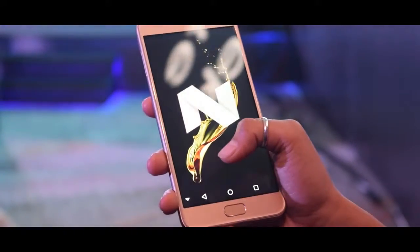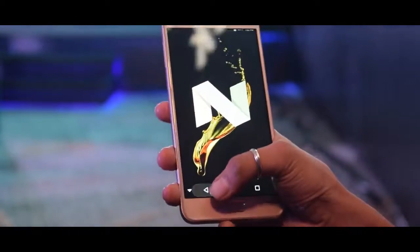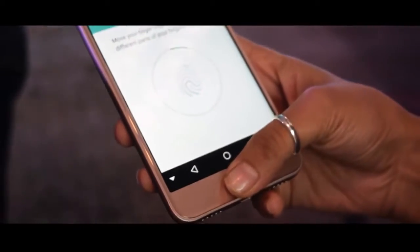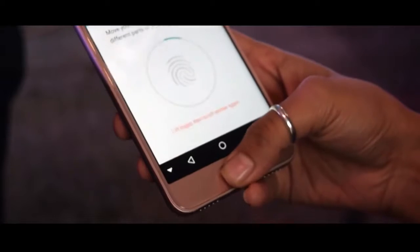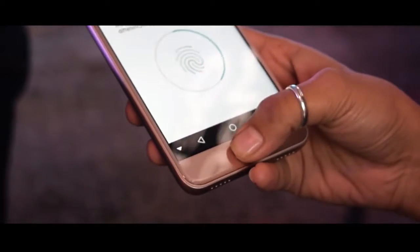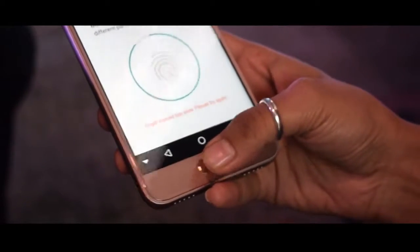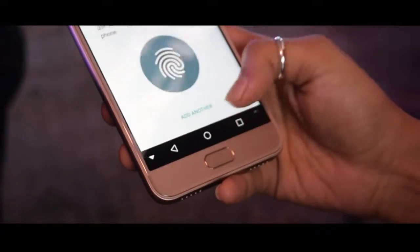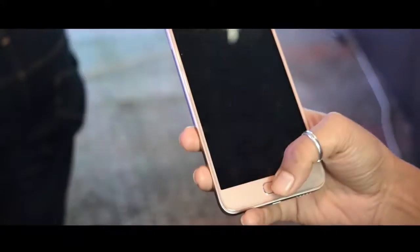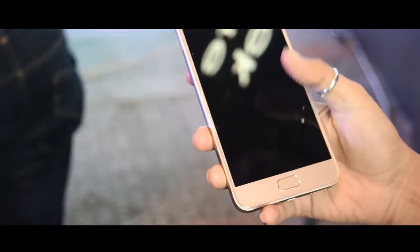If I talk further, it is simple to run the phone, and the good thing about this smartphone is the fingerprint is very very good. At one point I felt there were some bugs, or maybe the finger was not that clean, so the phone was not accepting the input. But when we opened the phone it went smoothly - everything was smooth and good with the phone.